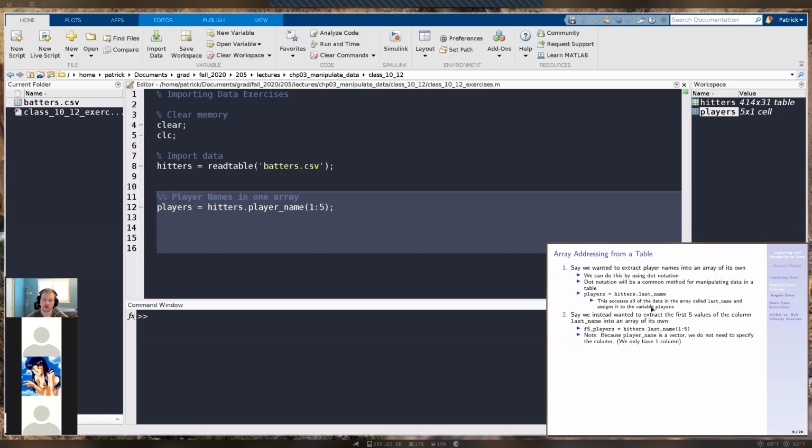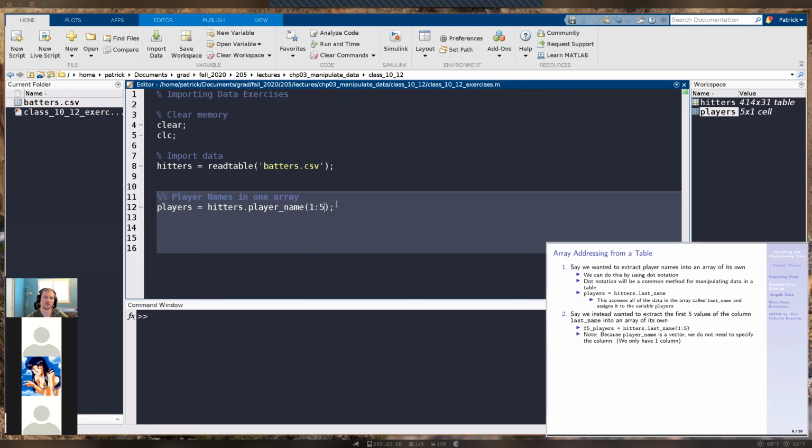That was something I noticed on our last quiz. We had a few vectors in there, and some of you did 1 to 5 and then comma 1, which does work, but putting that comma 1 is unnecessary because it's a vector.